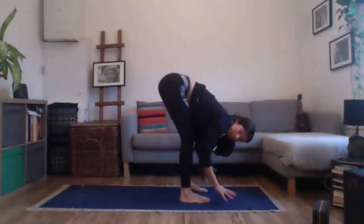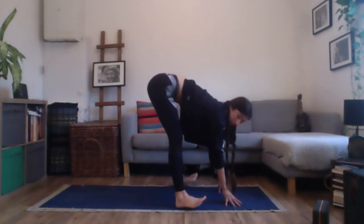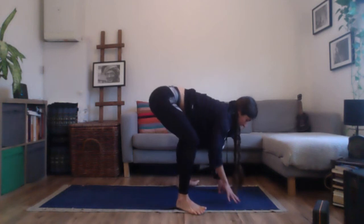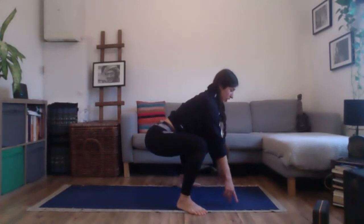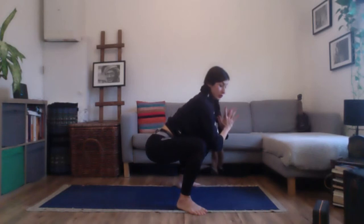From here, we're gonna keep the knees micro bend as we open the feet as wide as the mat. We're gonna rotate the toes. Knees out. We're gonna lower the hips into our malasana. So some of us will stay higher, see if we can keep the heels on the floor. From here, we're gonna bring the hands to the chest.